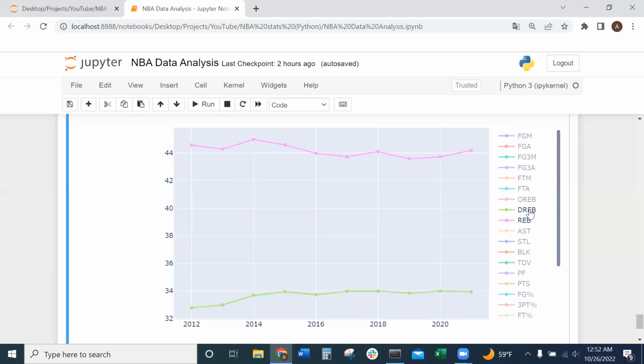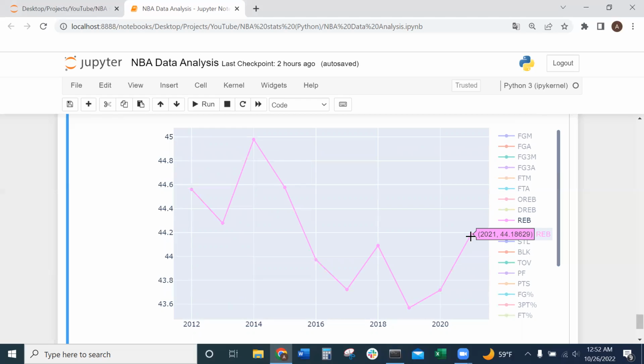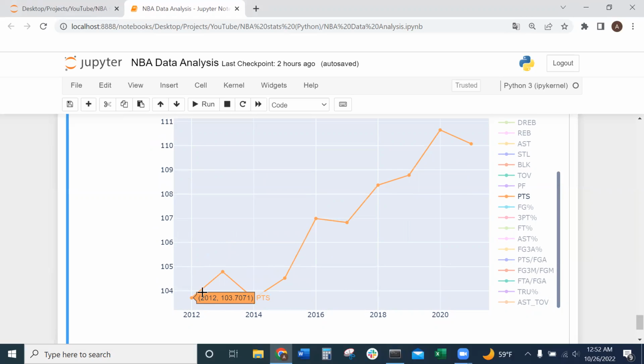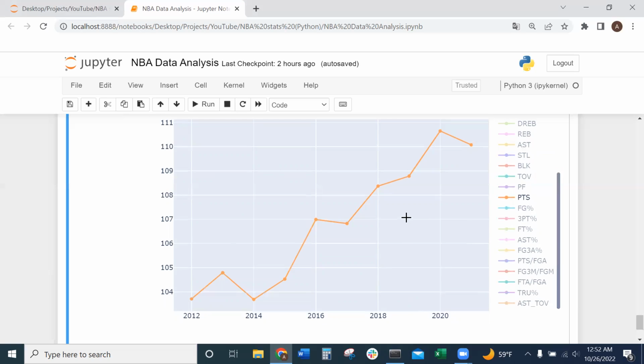Total rebounds. I don't think there should be a whole lot of change there. Yep, that makes sense. Field goal percentage is maintained. Yeah, it's been pretty static. So there aren't going to be that many more rebounds available. So those two should be strongly correlated. And let's look at scoring. So scoring, again, efficiency is up. So points per 100 possessions is up. And I would mostly attribute that to the change in the way the game is played in terms of three-pointers.